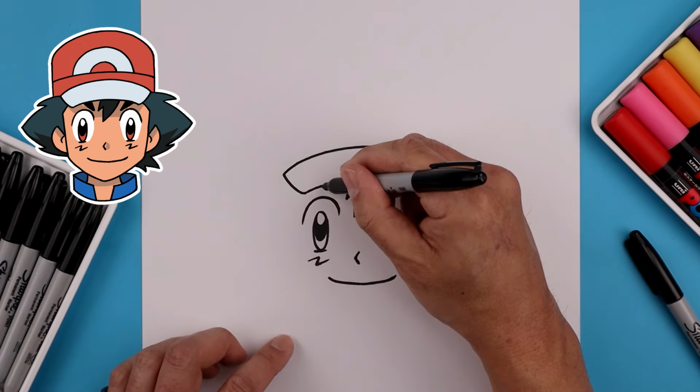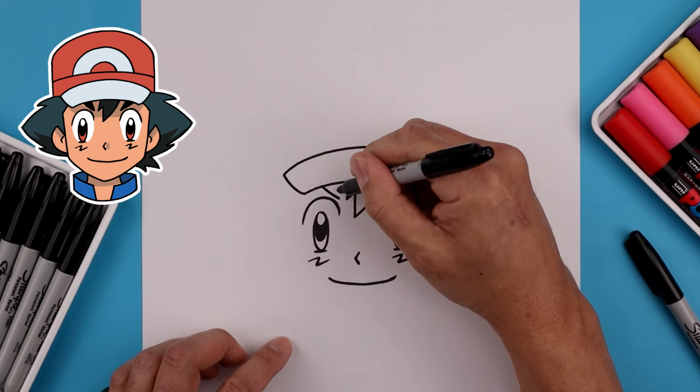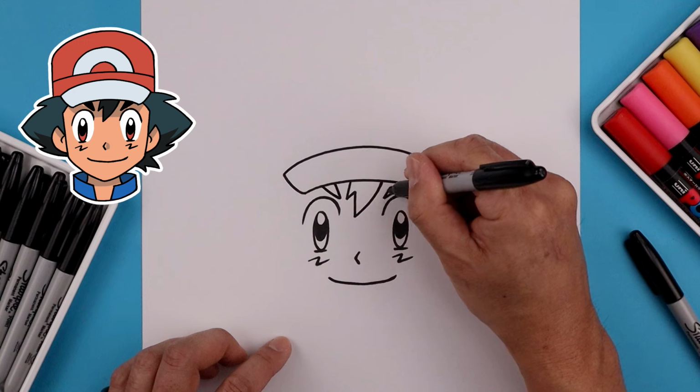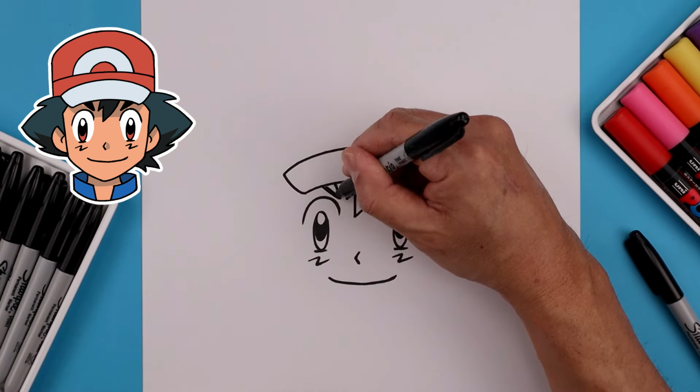Let's go to the side and add in the eyebrows. We're going to angle this down and in, and then taper that back up underneath the hat brim. Let's fill the eyebrows in black.